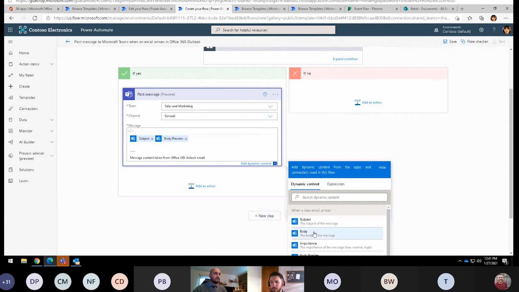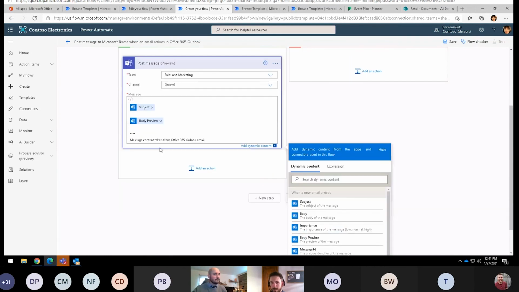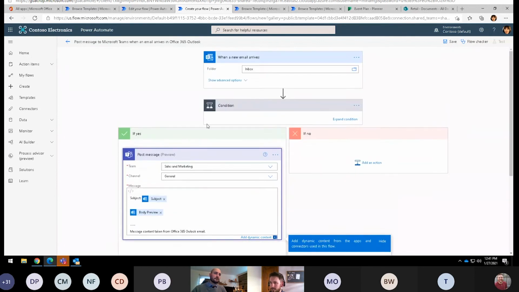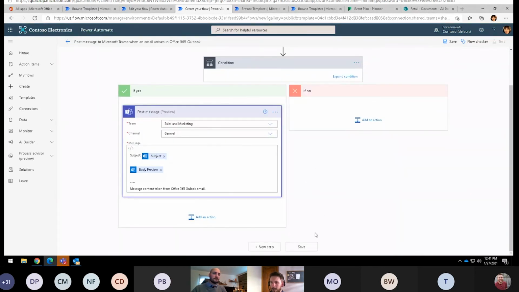Maybe you want the subject to show up in here, and then we'll space it out and a preview of the body of the email. You can see here, you can add like the importance field. Keep in mind, when you're adding these tags, they're just going to show that information. So just because you choose the subject tag here, it's not going to explain what that information is in Teams. And so you may want to go in and type in the word subject ahead of this so that it makes sense. And you can add other text and change this content as you see fit. For this example, we're going to just leave it at that, and we'll go ahead and save this.